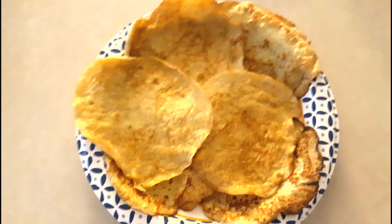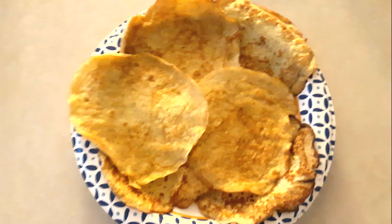Once you've made all the wrappers, allow them to cool completely — they are fragile when warm. While they're cooling, place about one cup of oil in a large skillet. I'm using an electric skillet, but you can use a large stovetop one. Preheat it over medium heat, or if using the electric skillet, set it to about 350 degrees. Let the oil preheat until hot. The amount of oil may vary depending on your skillet size — you want it to fill about two inches of the bottom.